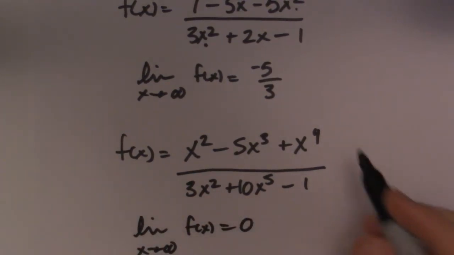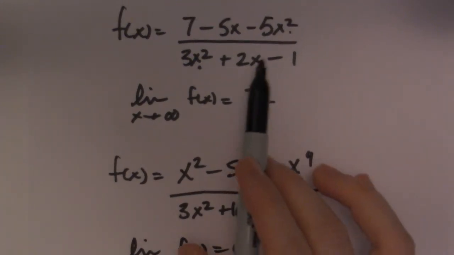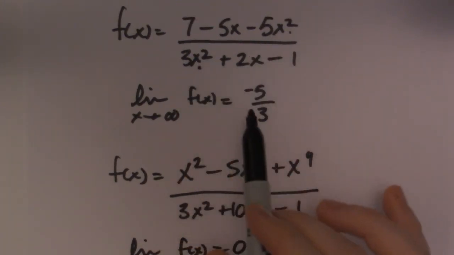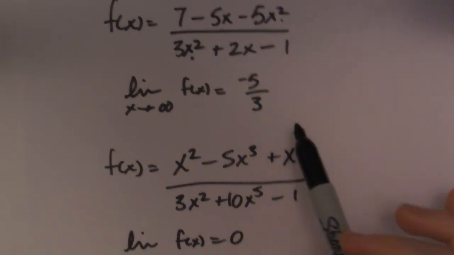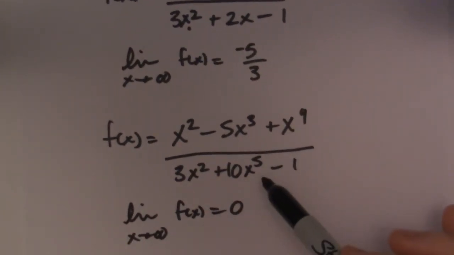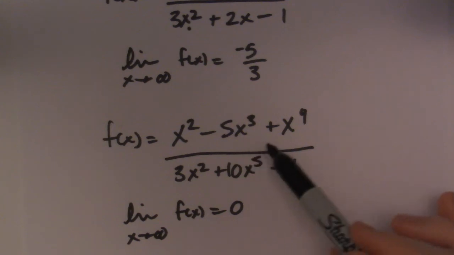It's just always 0. Really, the only one you ever have to think about is this one right here, when you have the same powers in top and bottom. Then you have to do a little bit of math to get that. Every one of them is just highest in the bottom, 0. Highest in the top, doesn't exist.